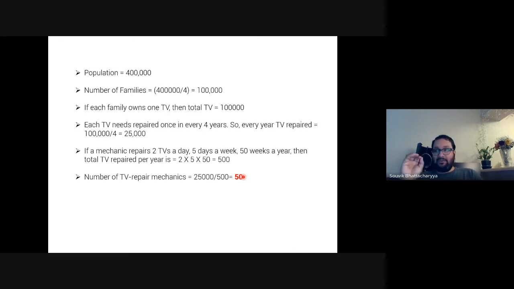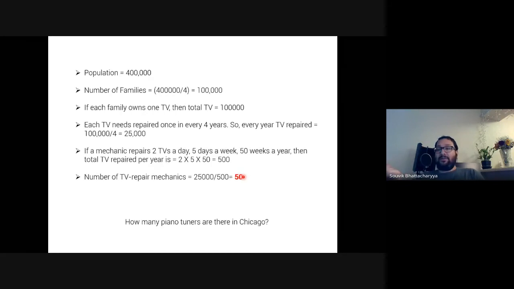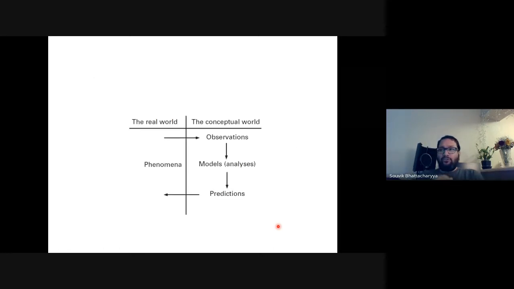We had some estimate starting from some very simple assumptions. The original question that was asked by Enrico Fermi was, how many piano tuners are there in Chicago? So the people who can fix the piano and tune the piano. And Enrico Fermi asked, can we just sit on a sofa and calculate, just by thinking, how many piano tuners there are possible? I just changed that question to suit the audience here. So that was an example of mathematical modeling.